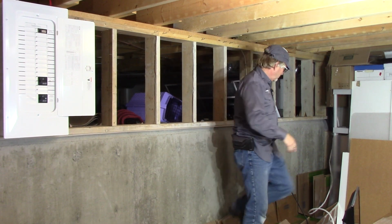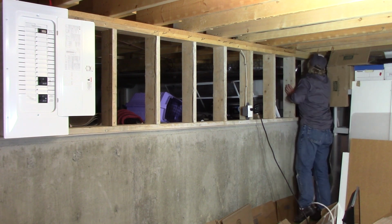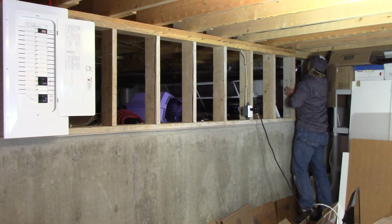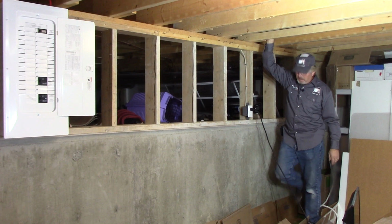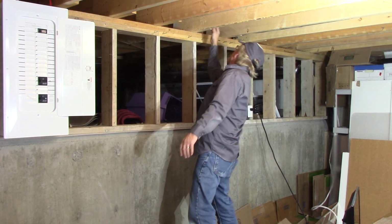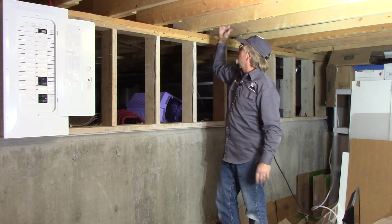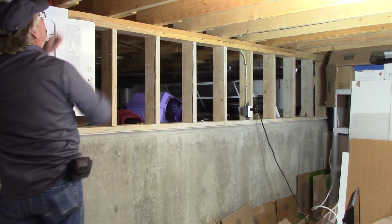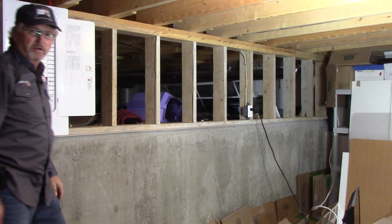So first thing you want to do when you're going to drill these holes is make sure you've got nothing behind, like a wire that you're going to drill into. So you check both sides of every joist, and all seems well. Here's a cable I'm going to have to be aware of, going over to that junction box. So you want to just check before you drill every hole. Here's another 3-wire here. So you want to check before you start drilling.